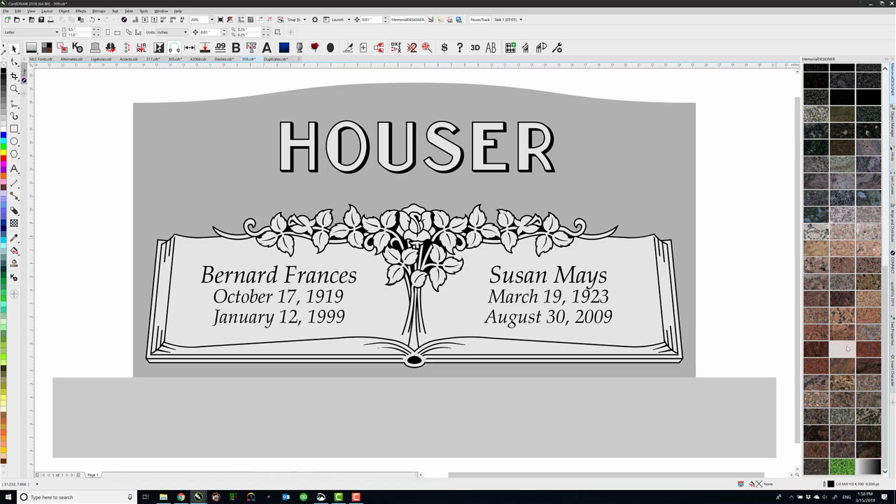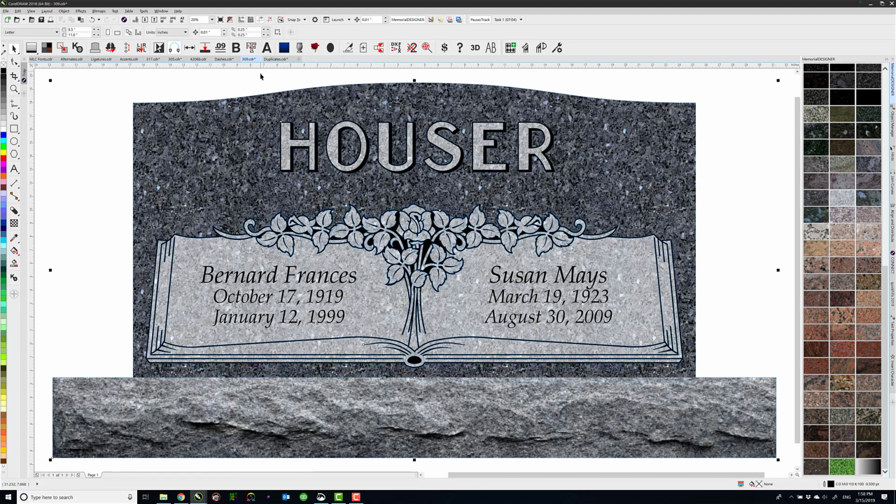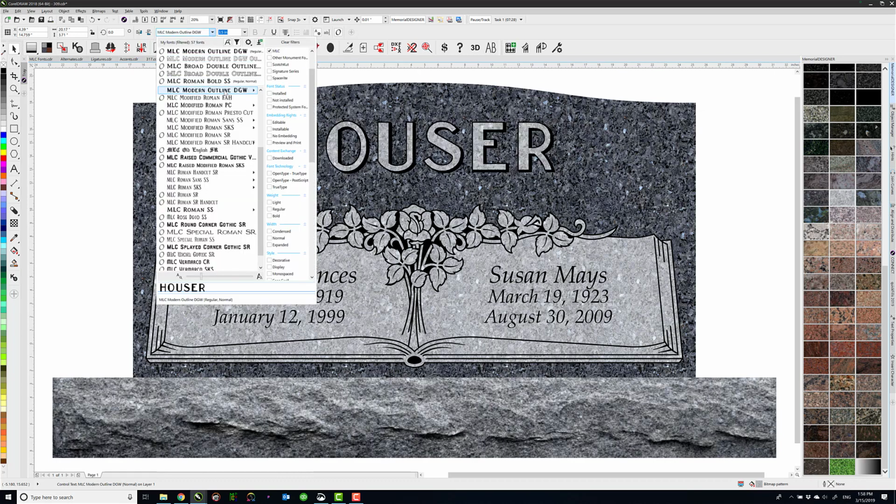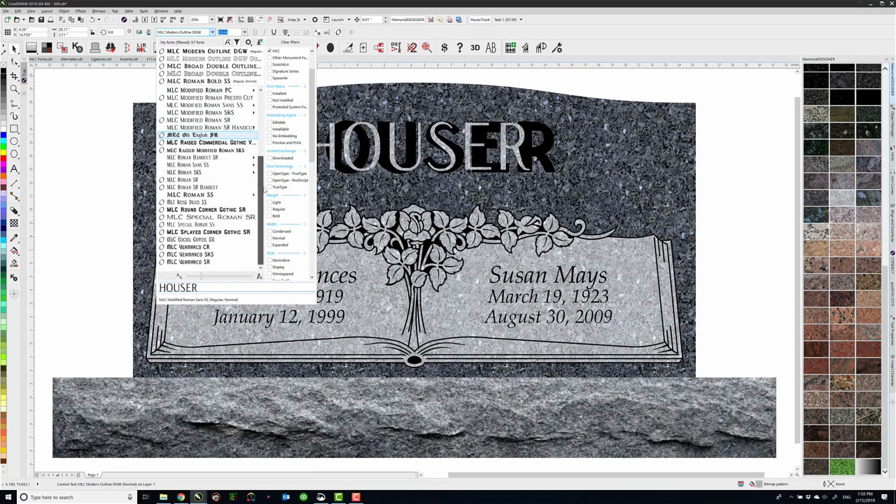It also works great with granite fills. So for the fonts that have outline versions, it's nice to be able to have also the inline or the inside version of that font so that you can customize your outlines as much as you want.